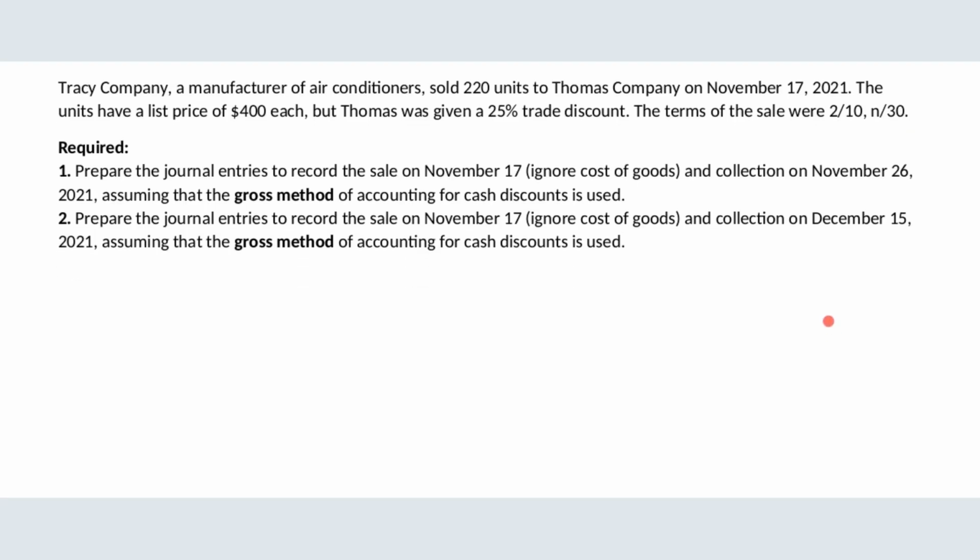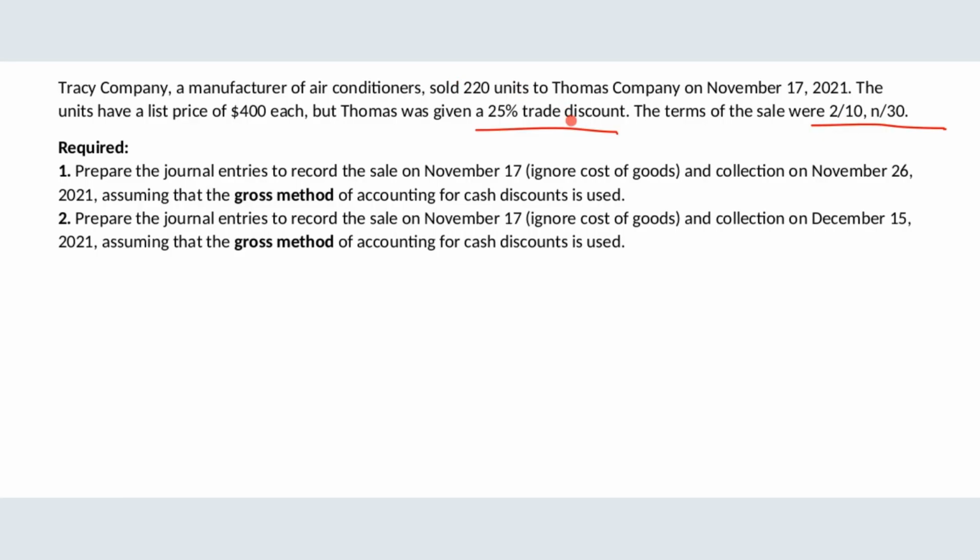There are two types of discounts that are introduced in this assignment or this problem. The first one is a trade discount, and then we also have our sales discounts. Okay, so trade discounts we talked about means when we are purchasing in bulk. And so the trade discount is considered from the time that we are actually recording that journal entry for the sale. Okay, so there's no contingencies on the 25% trade discount. It is given right off the sales price.